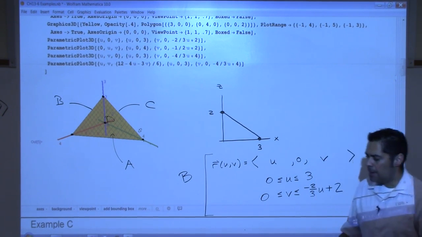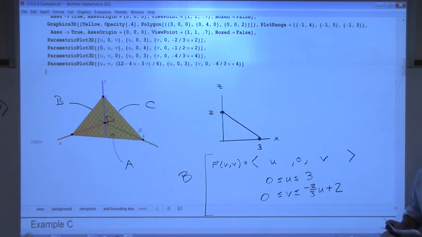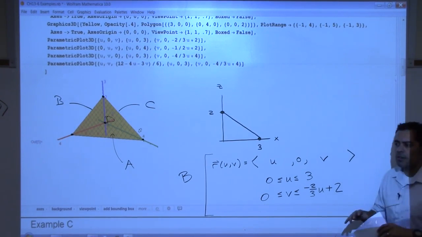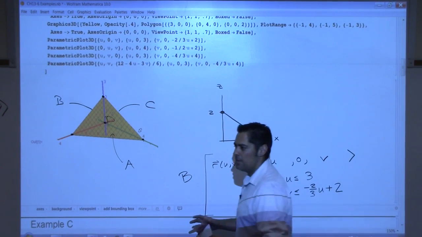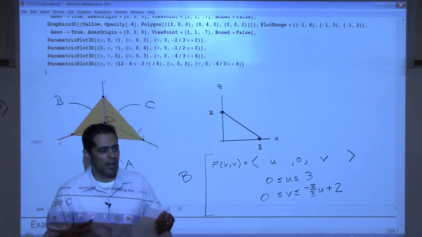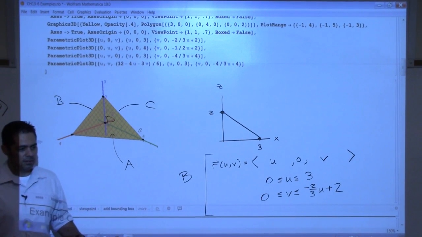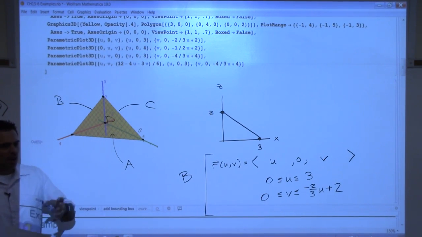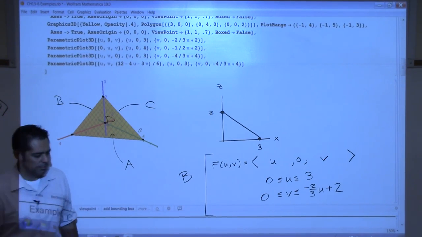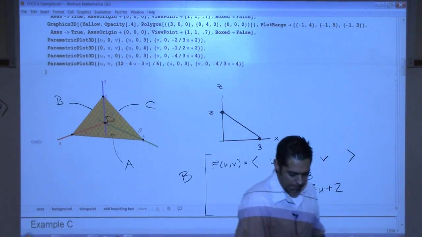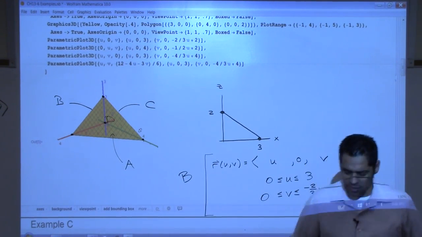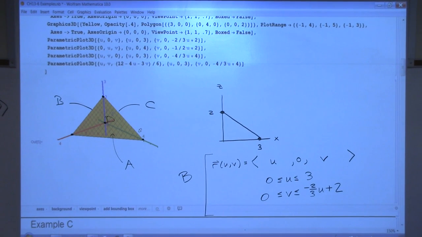All right, we will pick up next time. We will go through and finish off the rest of the examples on this, and then we will get into the next section, which is surface integrals. We're not going to be doing surface areas. We're going to be integrating where our region of integration is a surface instead of a solid. So that'll be interesting. Then we get to flux, and then Stokes' theorem, then divergence, and then the divergence theorem, and then we're done.